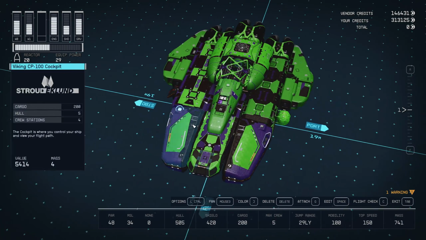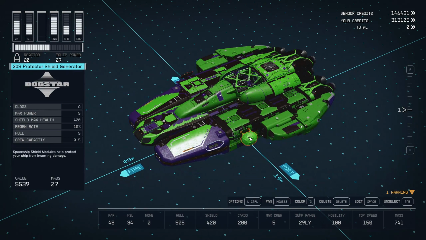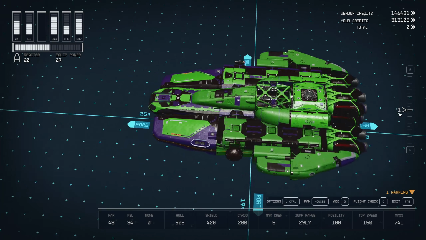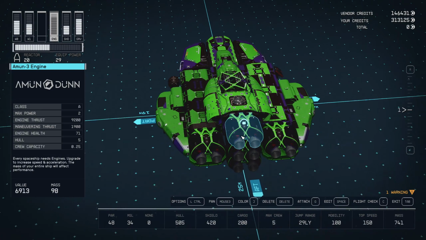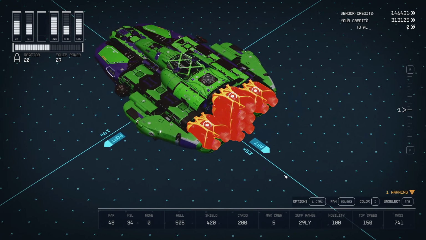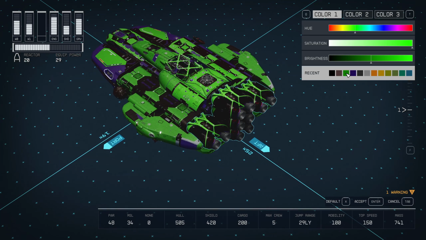And then you might be like, okay, well, I actually don't want this shield to be obvious. So you can change that to black, for example. Or you could be like, I want my engines to be a different color. So you would control click everything you want to change. And then you would manually change them like so.